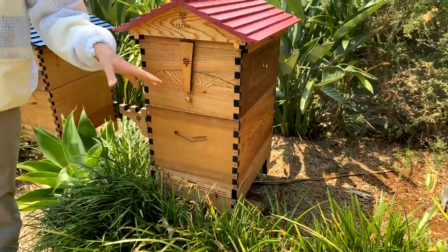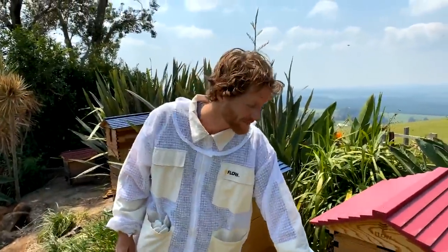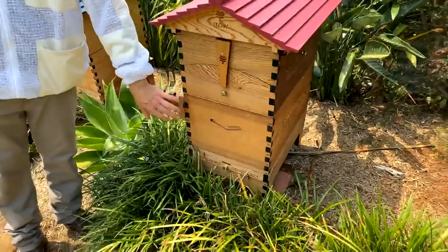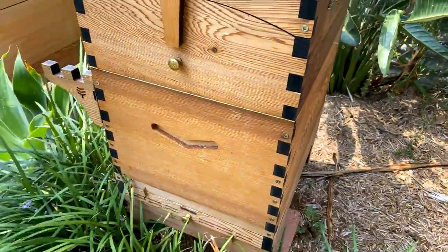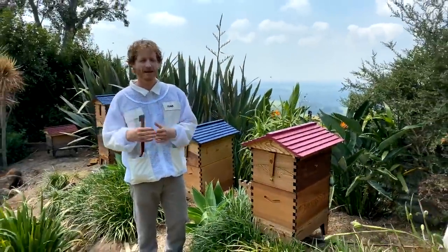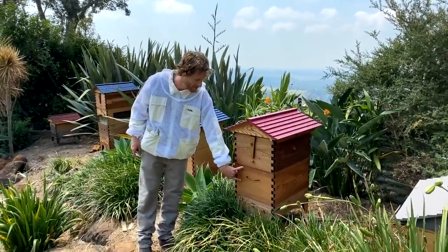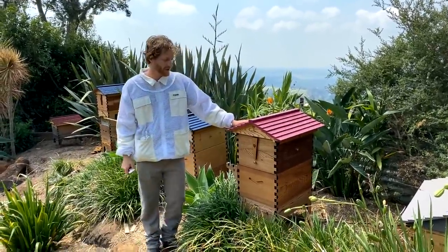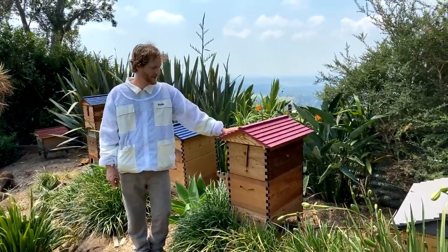So if you do want to limit their swarming behaviour, you'll need to get into the brood box and give them some blank frames. If you're using comb guides, naturally drawn combs, then you can just cut the wax and honey out of some of the side ones, move them into the centre and enjoy eating that honeycomb. Or if you're using foundation, you'll need to prepare those and swap them out and shuffle the frames so you've got the new ones in the centre, and that'll limit your swarming. Or you could take a split, as you said, or you could add another brood box or another super. So there's your options. And it really depends.